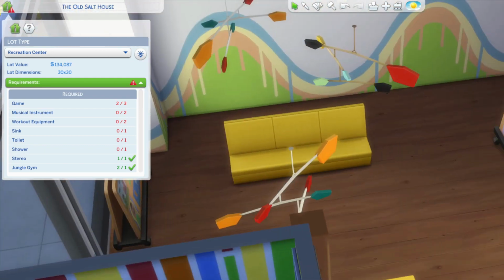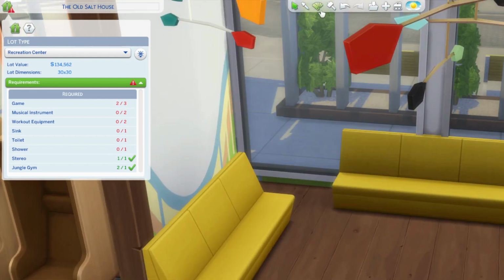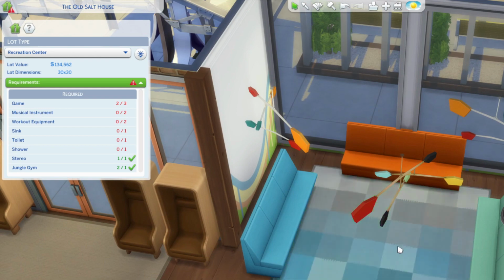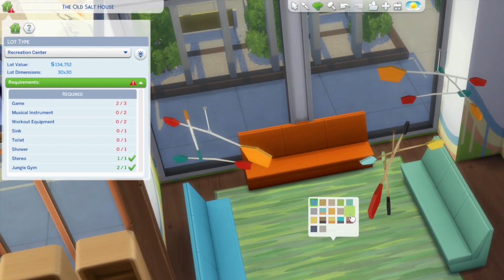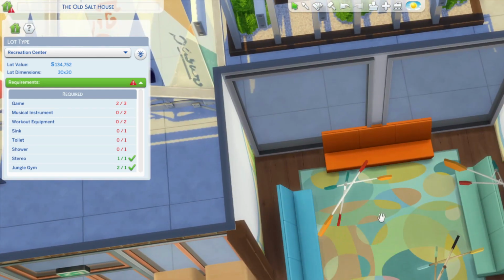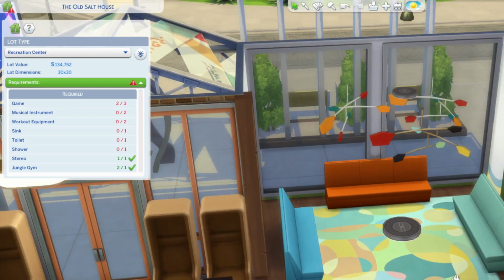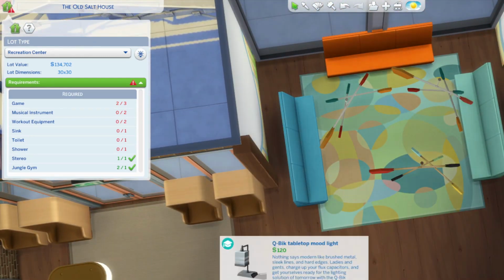With this area, I didn't actually plan on having an area like this, but I didn't know what to do with this area. So I just made it into an area where your Sims can come here and just talk, or they can have their little meeting. Also, I feel like it's a good space because, like I said, my little party room is a little bit too small.